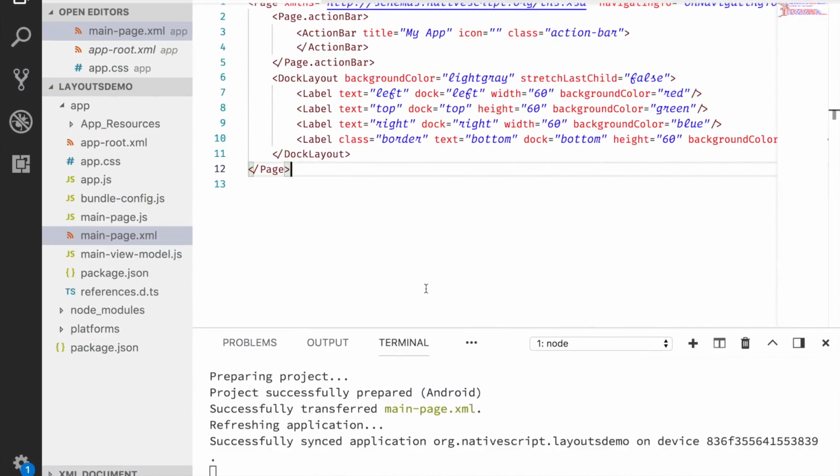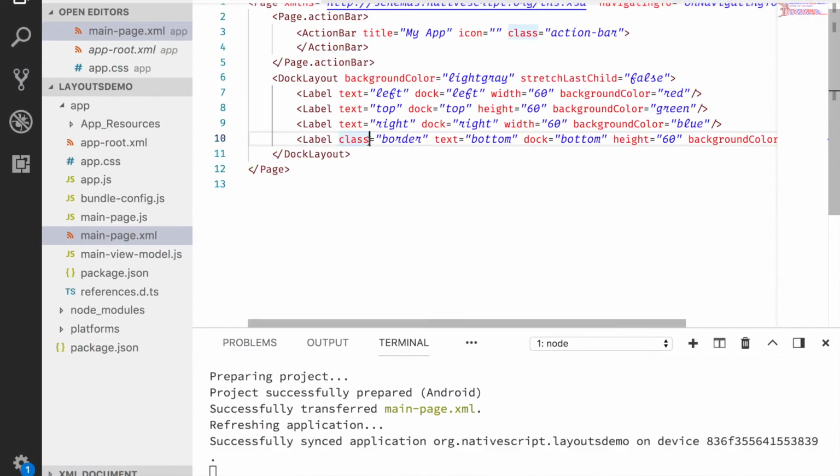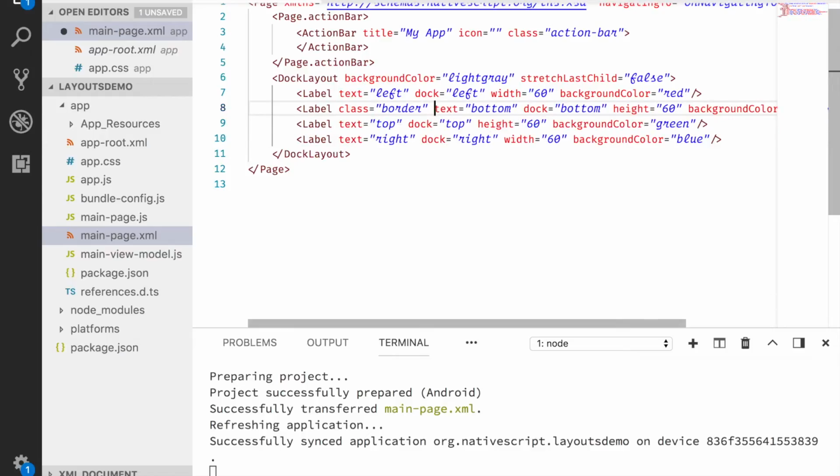So if you want something to take up all the available space in dock layout, it's a little bit opposite to layering. In layering, whatever things you wanted to come at the top, you would have wanted to place it at the bottom of the layout. But in dock layout, when you're docking something, it matters. If that space is not available, then NativeScript is not going to give you that space.